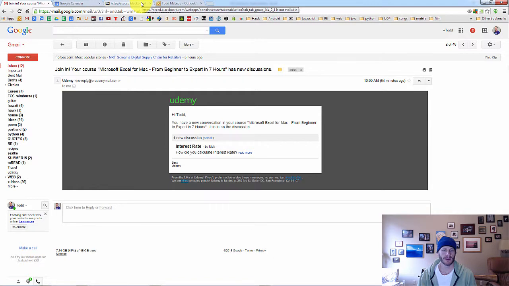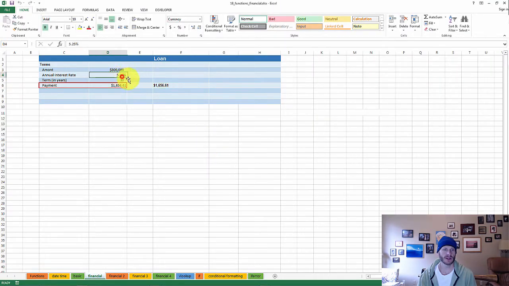Hi, Nick. So your question is how do you calculate an interest rate? The first thing to know is the interest rate is going to be given to you by a financial institution. If you're looking for a 30-year mortgage or a 15-year mortgage, you could Google what's a 30-year mortgage interest rate, or you could call a company like Quicken Loans. Quicken offers loans, and you can find out what the interest rate is for a loan.